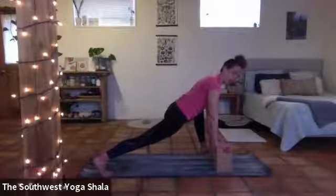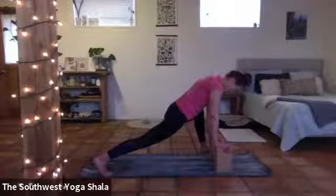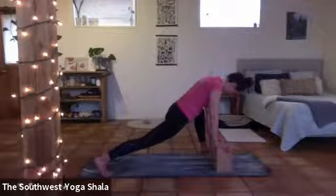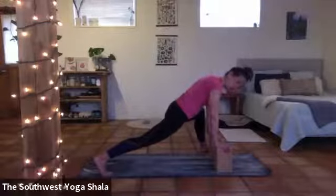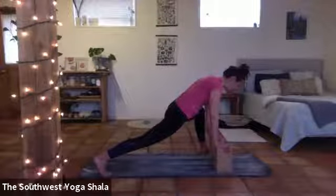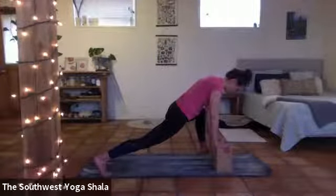Reacquaint yourself with your breath and the length of your spine. Nice, everybody. So we're finding that intersection, sometimes a stretching sensation, sometimes a strengthening, stabilizing sensation. Last breath in.